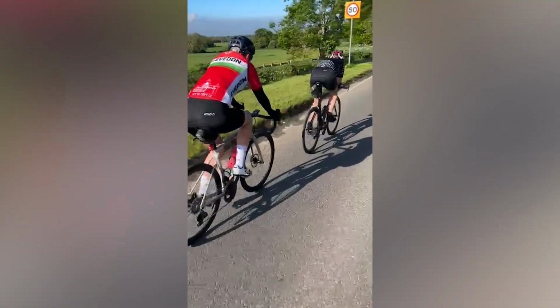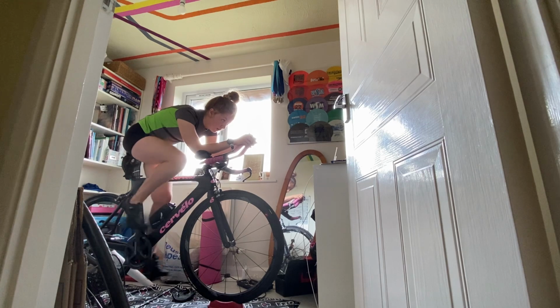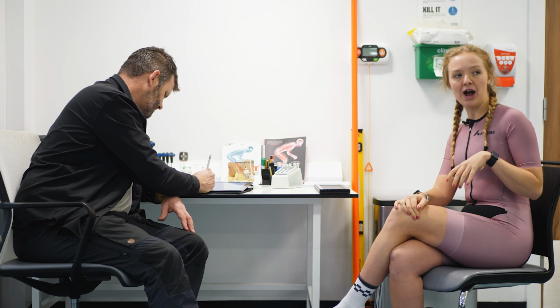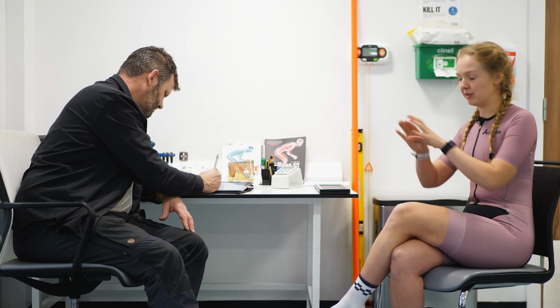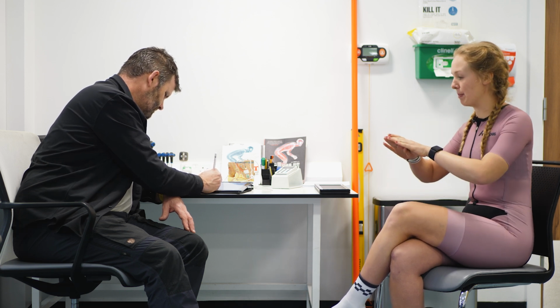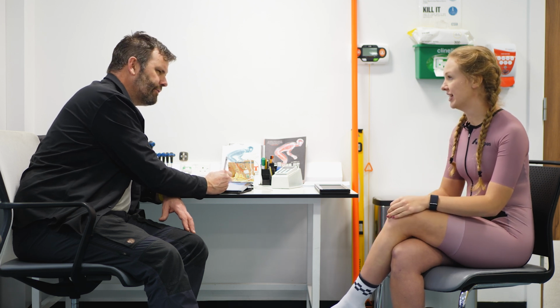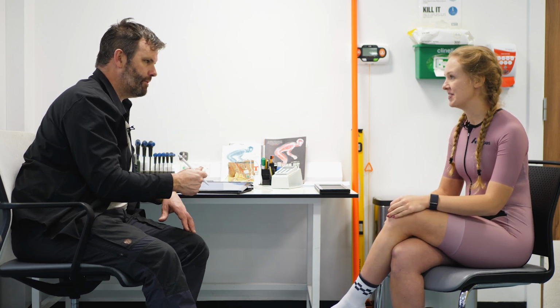It's just so sore that I can't actually properly tilt my pelvis forward. Got you. Next question would be, did you have any process of setting this bike up when you got the TT bike? Have you changed anything? Yeah, so I think they've got a longer stem on it. Tried a couple of different saddles and experimented with tilting the saddle forwards, tilting it backwards. But yeah, never really seemed to get it right. Never had that wonderful moment of smoothness.